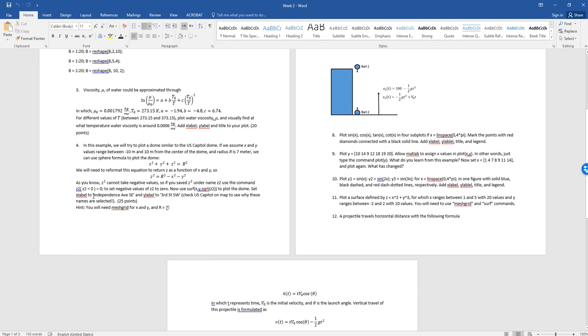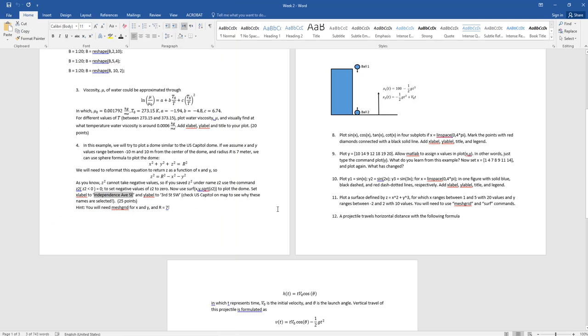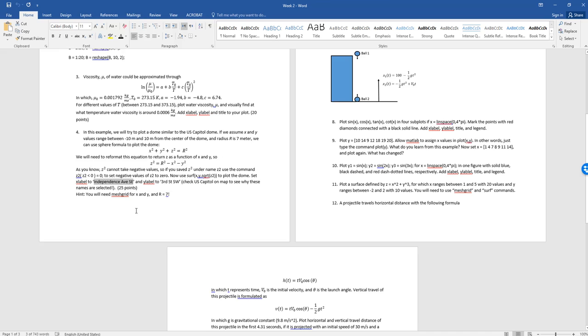So the xlabel was Independence Avenue Southeast, and the ylabel was 3rd Street Southwest. Done. And it doesn't really ask for anything else, I guess, so that's done.